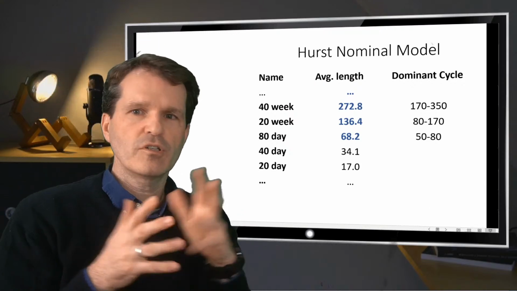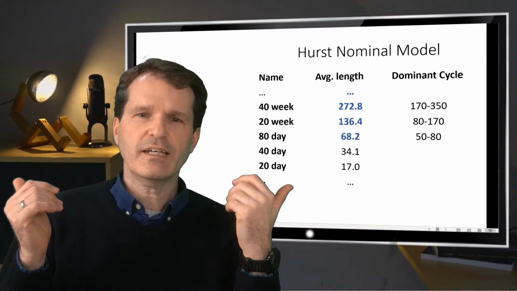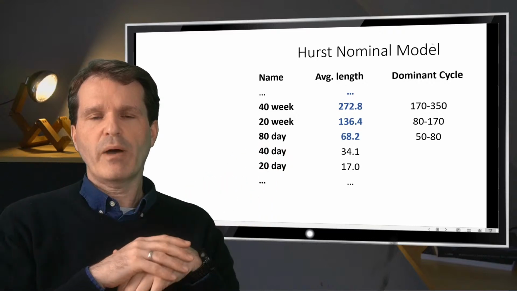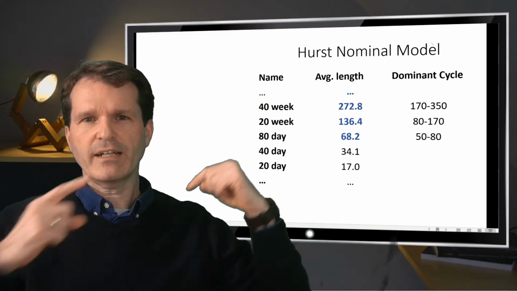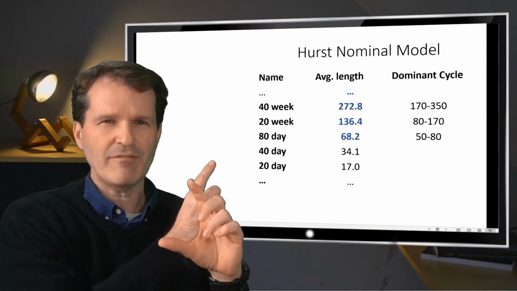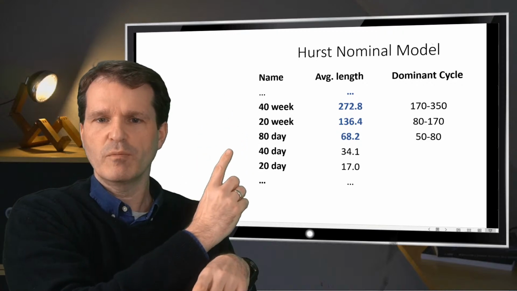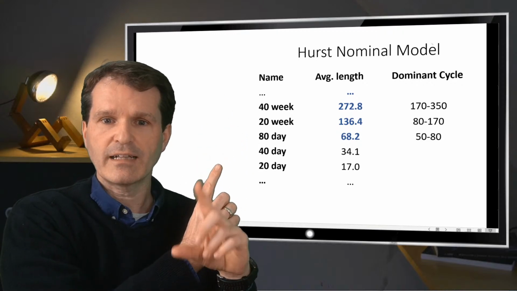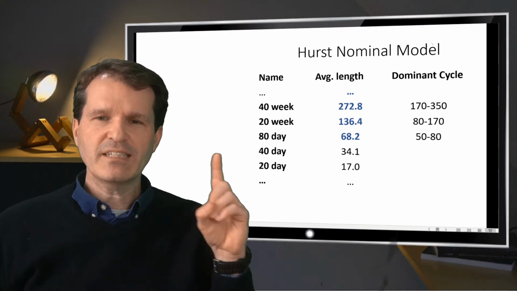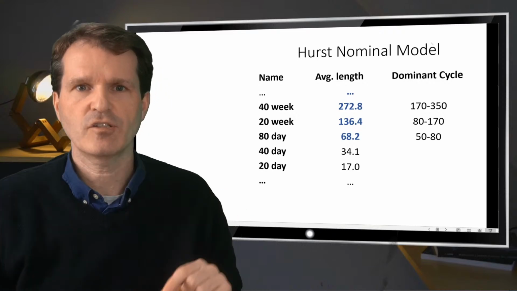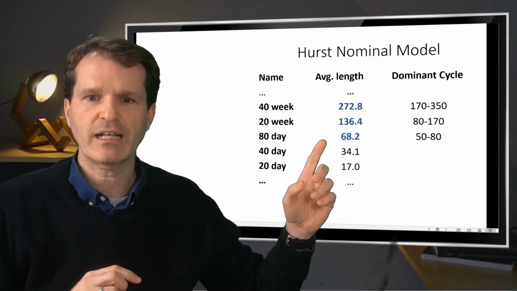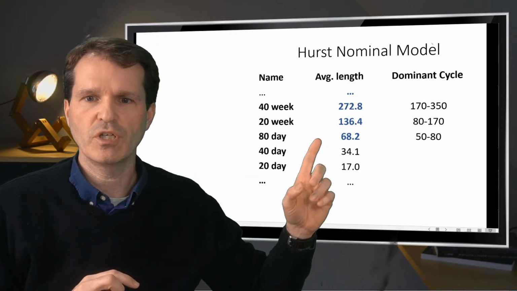If you follow the Hurst nominal model, Hurst has detected, I think, 11. So mainly markets are driven by 11 cycles, and he named these cycles, which are shown here. I've just put some on the chart. The total list consists of 11 cycles here, but I've just listed the ones below: the 20-day nominal cycle, the 40-day nominal cycle, the 80-day nominal cycle, the 20-week nominal cycle. But these are average cycle lengths. It does not mean that there is always an 80-day cycle. That's the average cycle length, which is shown here on the left.